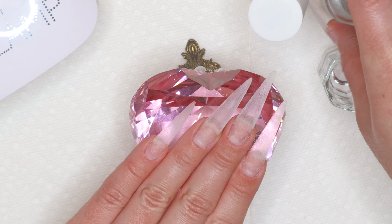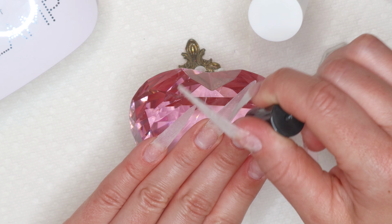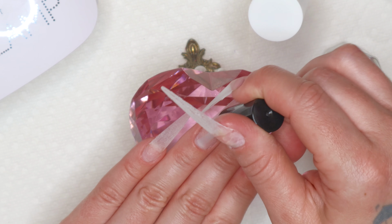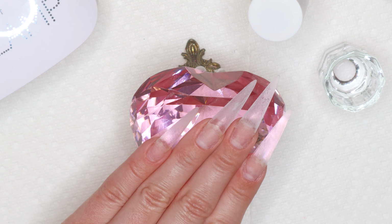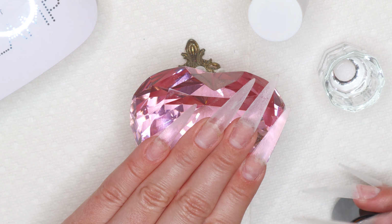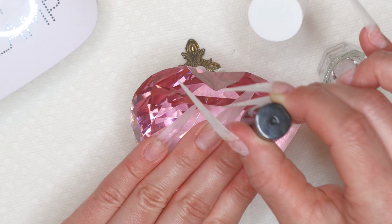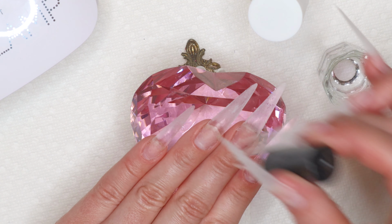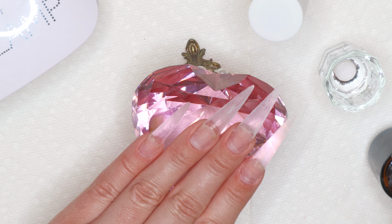So let's just jump into the tutorial. I was going for that Cinderella type of vibe in this video. Even though I kind of wanted the colors to have more of a blue in this gel polish set, I still think it turned out really cute with the kind of tealish color. It still gave me that Cinderella vibe, so I'm glad that I still decided to do that.